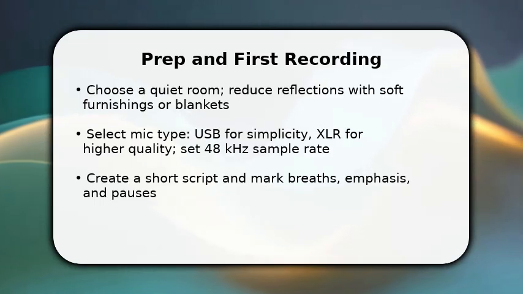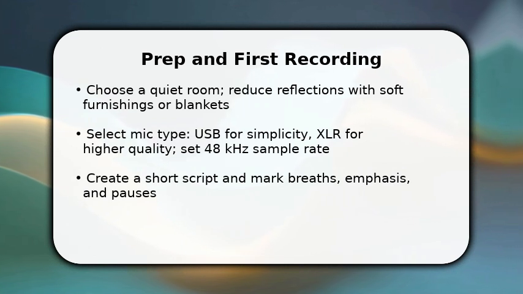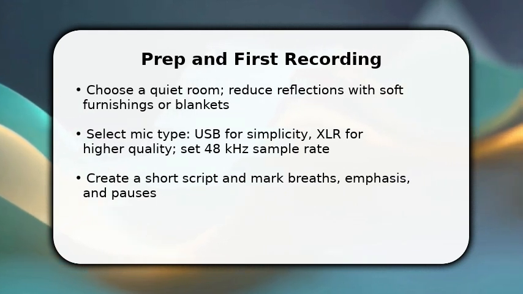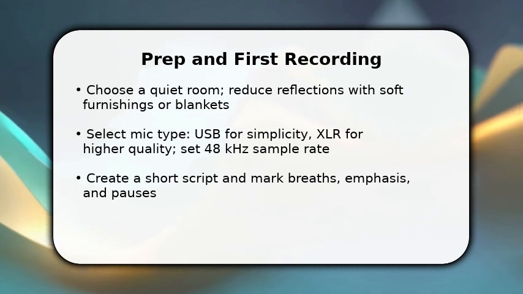You start by locking the basics so your first take counts. Position your mic 6-12 inches from your mouth and use a pop filter to cut plosives. Set input level so peaks hit around -6 dB. Once done, do a 10-20 second test recording and listen for room tone, sibilance, or clipping.